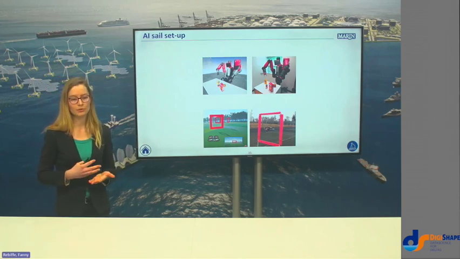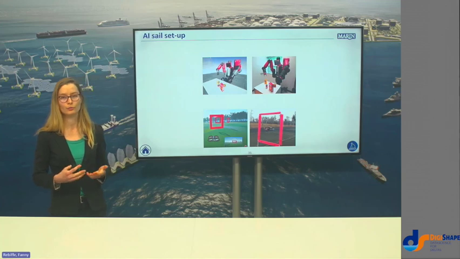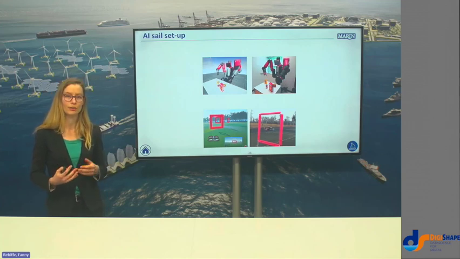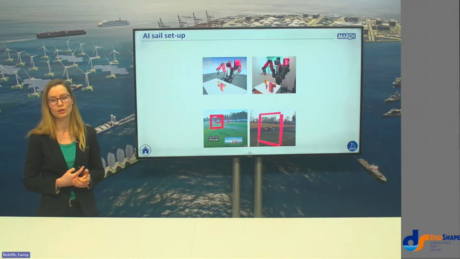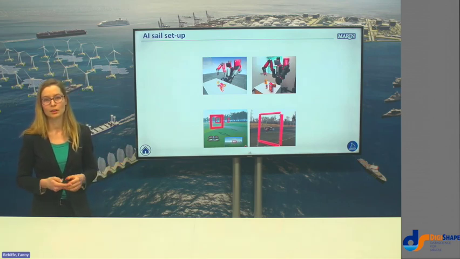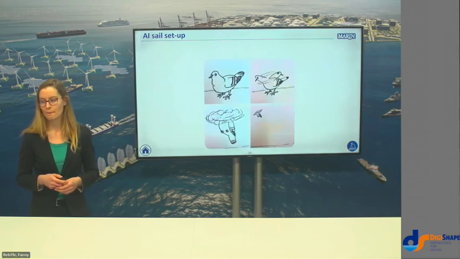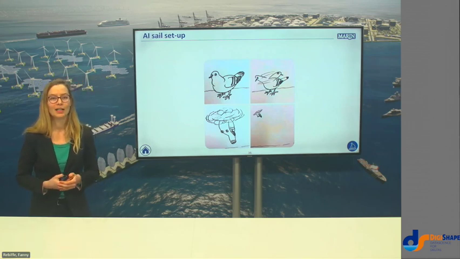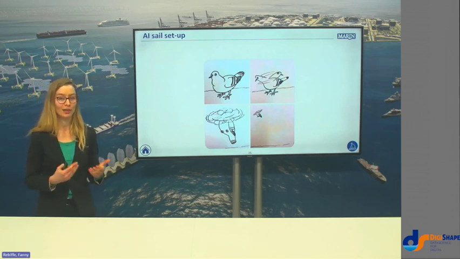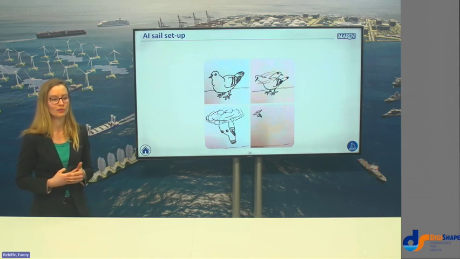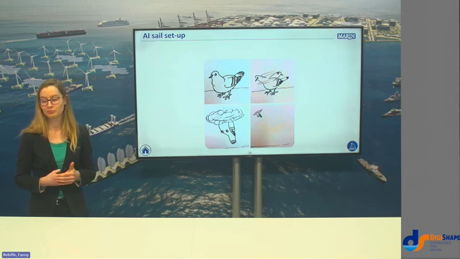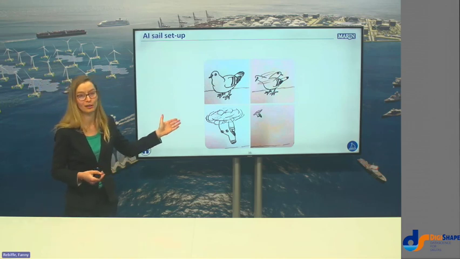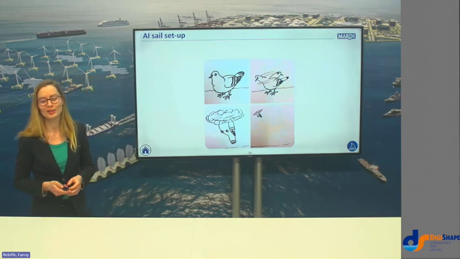And most of the time, those projects will suffer from degradation of the strategy of the agent that has been learned in the simulation when it's applied to reality. So we were also facing this challenge for AI Sail. And of course, your simulation is made of simplifications, and it can be that your agent will find them and use them to achieve the goal in an undesirable way. So this agent will work well in the simulation, but probably not in reality.